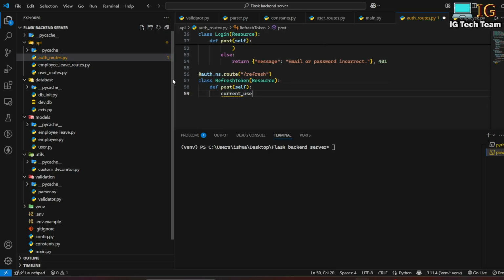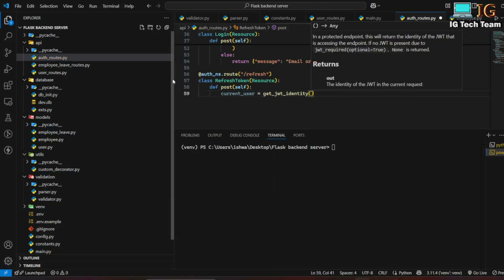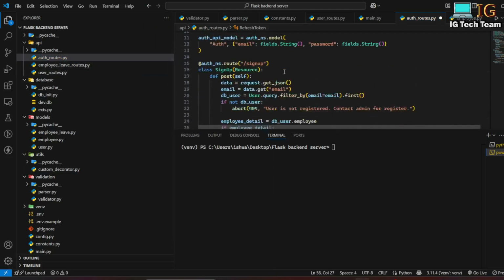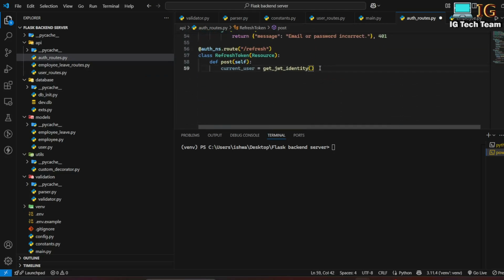I can get the current user, and with this get JWT identity, which I've already imported from here, I will get the current user. With this I can create a new JWT token.